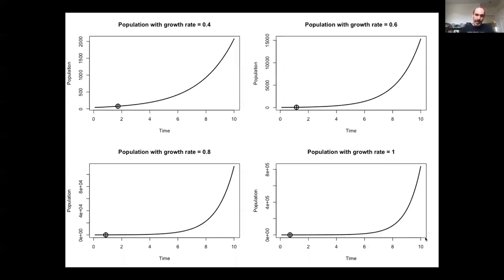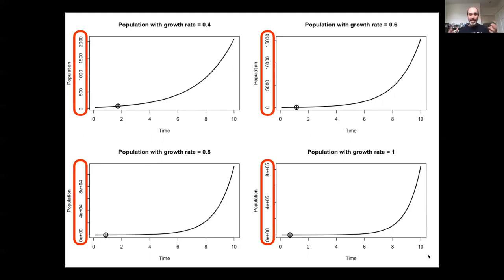So here's another example showing some growth curves for populations growing at different growth rates. The question of interest here was how the populations varied in their doubling time. We've actually marked that with a dot so that does help. But a couple of things you'll notice. One thing you might notice is the visualizations look fairly similar. We've got these growth curves. They look a little bit different from each other, but they don't look wildly different. And one of the reasons they don't look wildly different is that the y-axis is actually changing from figure to figure in a way that's actually pretty misleading.